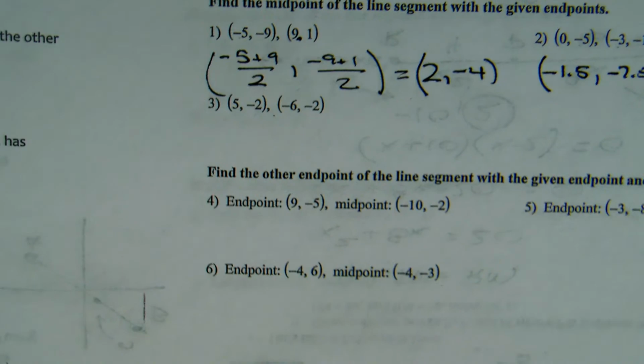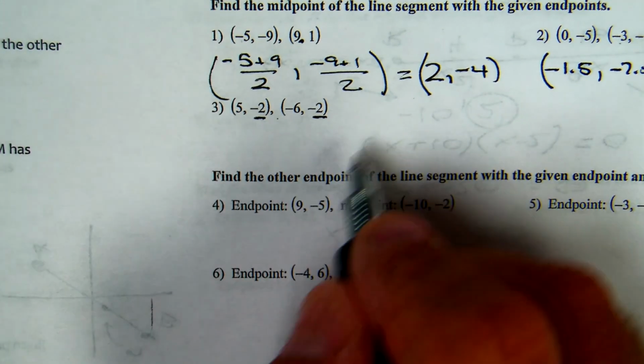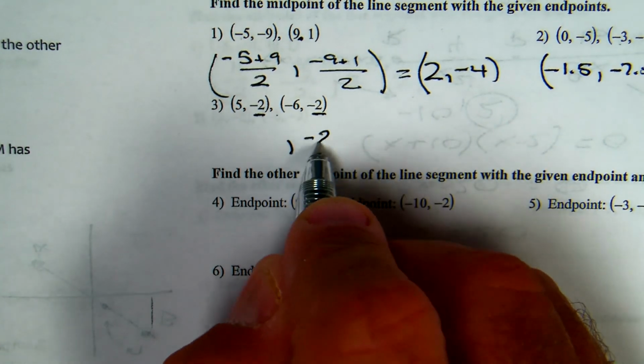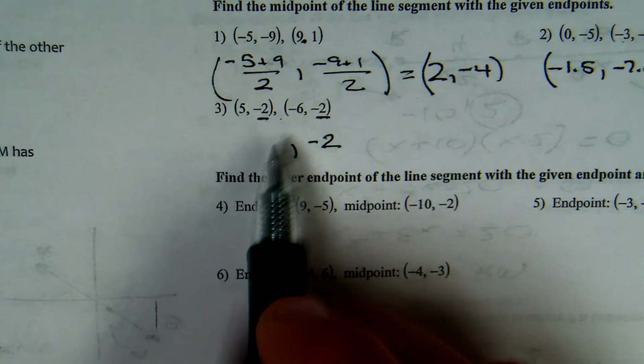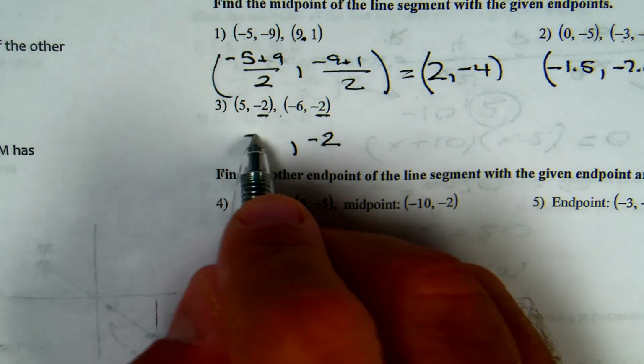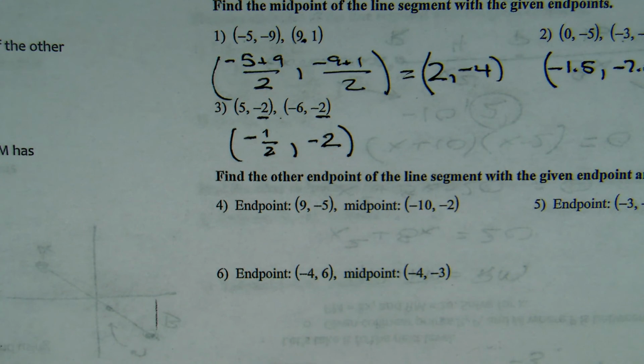Number 3, notice the y's are the same. Whenever you have a coordinate that is the same, that means the coordinate of its midpoint is also the same. That is, of course, a horizontal line. And then to do the other part, 5 plus -6 is -1. So now we have -1/2. So our midpoint would be (-1/2, 2). Again, the answers to that are in the bottom. Their answers, they have it in fractions.